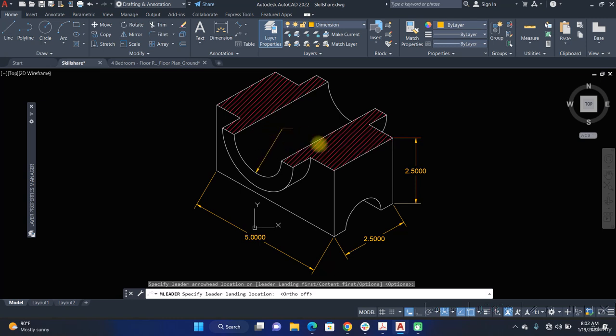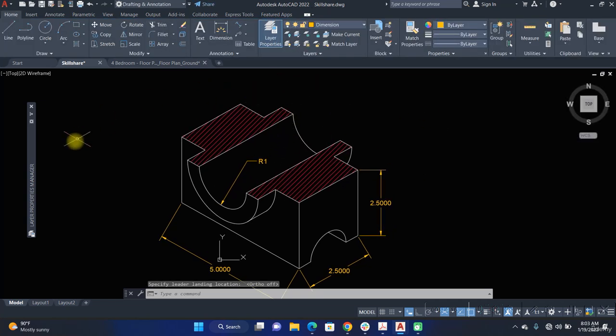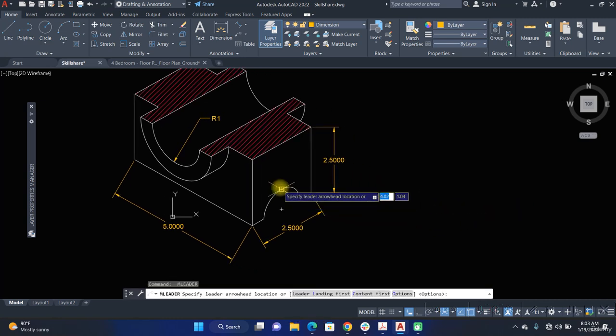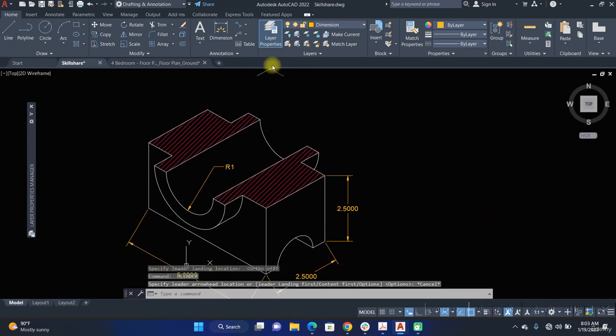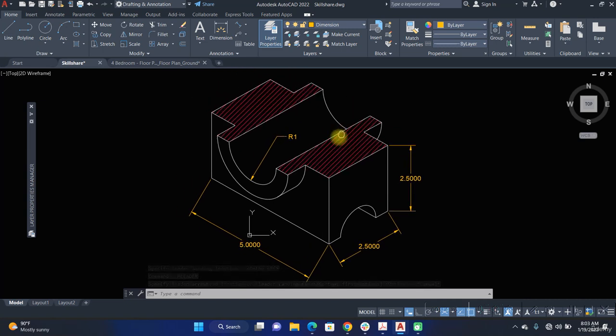I think this is radius of. So we have something like this, right?